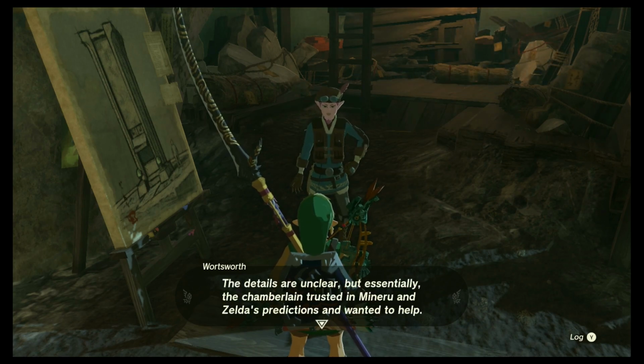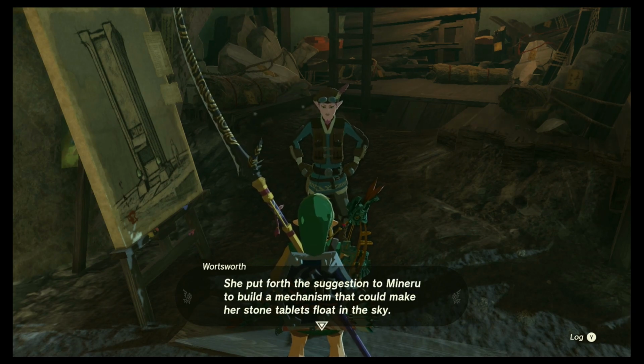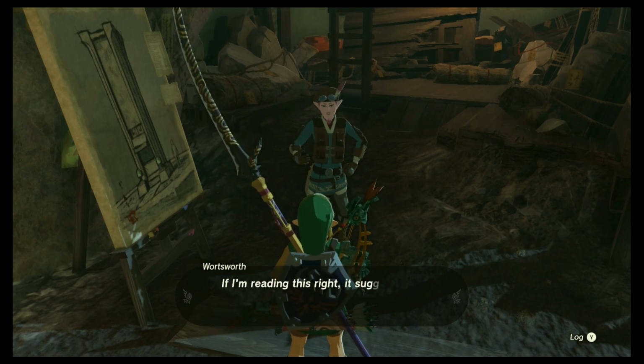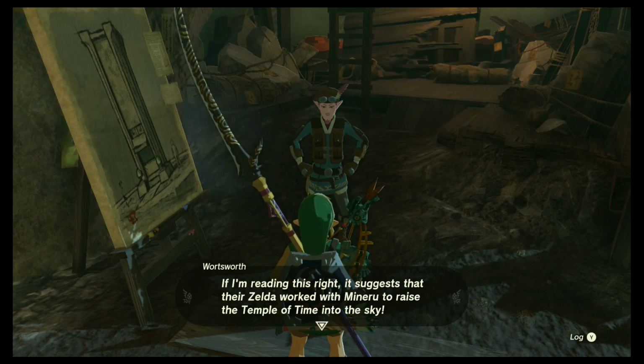It's unbelievable. The details are unclear, but essentially the Chamberlain trusted in Minoru and Zelda's predictions and wanted to help. She put forth the suggestion to Minoru to build mechanisms that can make her stone tablets float in the sky. We have to take her to the very tablets you found, Link. Simply incredible. And find the fantastic devices they built to preserve these records. You fulfilled the wishes she wrote of here. If I'm reading this right, it suggests that their Zelda worked with Minoru to raise the Temple of Time to the sky.